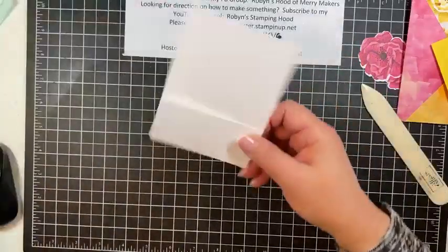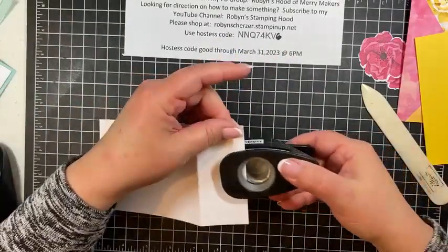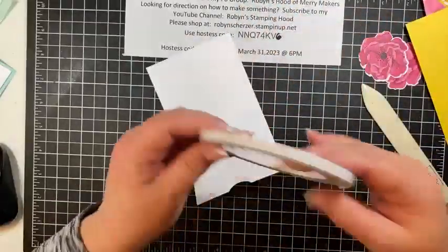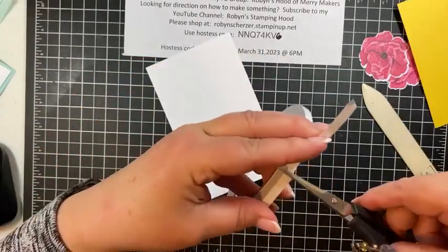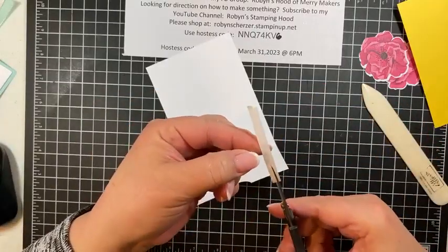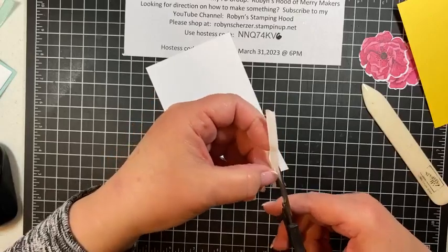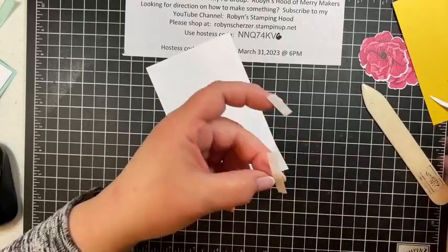And then you get your little pocket. So then what I want to do before I do anything is take my circle punch and just create a little divot. Take your eye out with that. And then I'm going to go back to my tear tape, and I'm just going to cut this in half because this tear tape is a little too thick to fit my gift card in there. So I'm just going to do this, right? So let's see if we can get it up there. And I know it's a little too long, but that's okay because we'll cut it down.